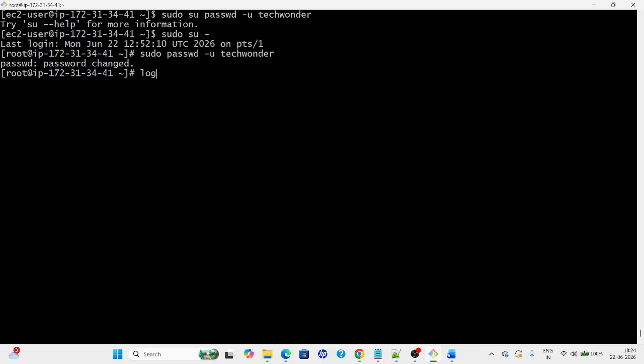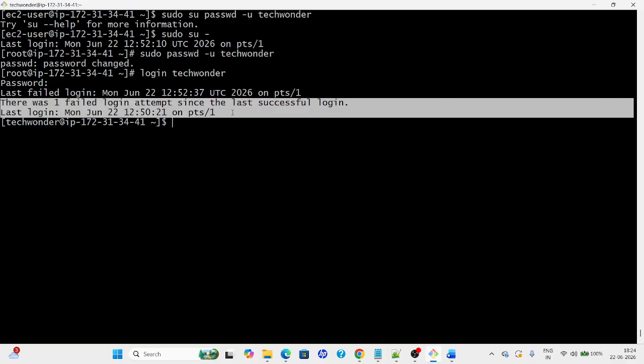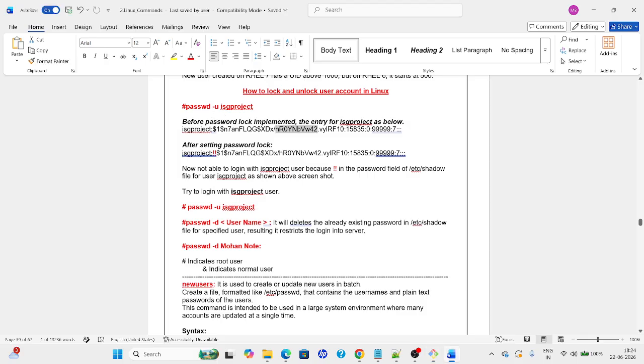Now if I check, login techwonder, DevOps. See, now it shows there was one failed login attempt since the last successful login, because we had tried it and it failed. So passwd -l is the command to lock the password, and if I use passwd -u, then we unlock the password.